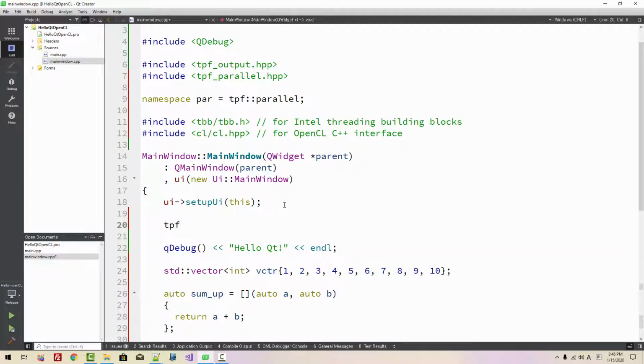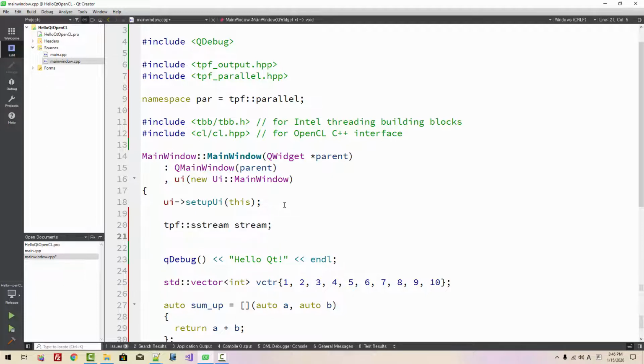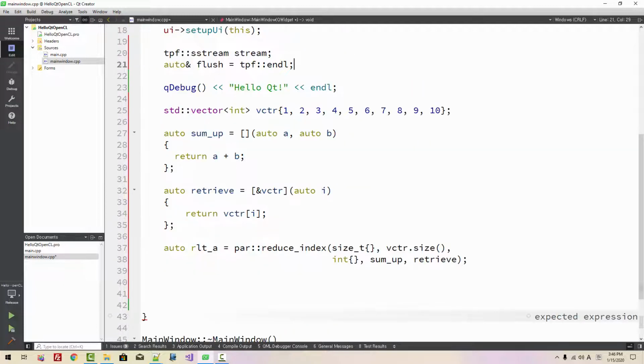Talk play fun ss stream, auto plus talk play fun and there. Now scroll down. Stream sum from 1 to 10, rlta plus. Now press F5.